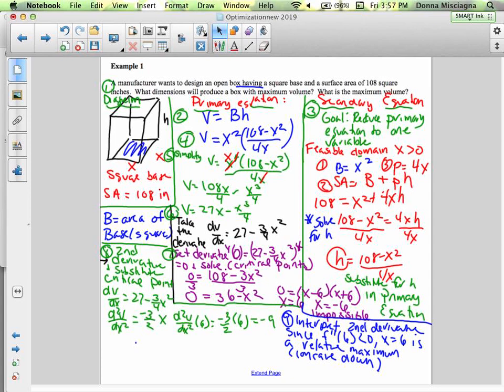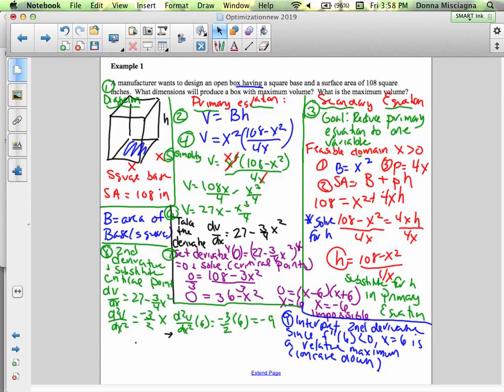And then derivative of that, d2V/dx2, we just take the derivative. So derivative of 27 is 0. The derivative of the negative 3/4 x squared would be negative 3/2 x. And then you're going to substitute your critical point, because that will give you information and verify that, yes, this is a maximum. Right, this is giving us the maximum.